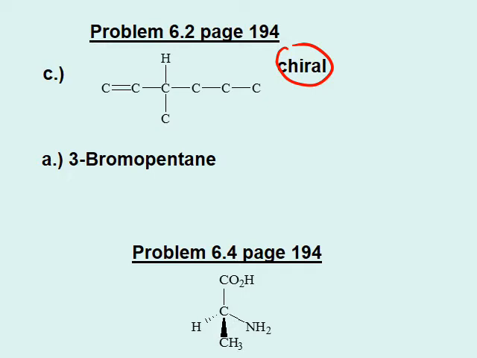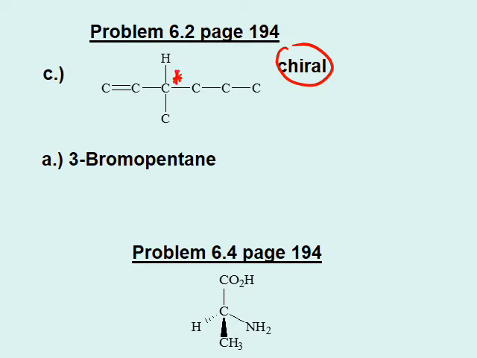So basically we need to look at whether there are four different groups bonded around the central atom or not. Now there are quite a few central atoms in this molecule. Each carbon surrounded by other carbon or hydrogen could be considered a central atom. But those atoms have 2 or 3 hydrogens, and obviously cannot be a chiral center or chirality center. You just need to discover one center.